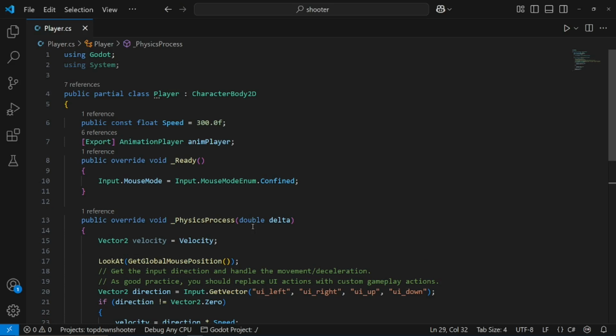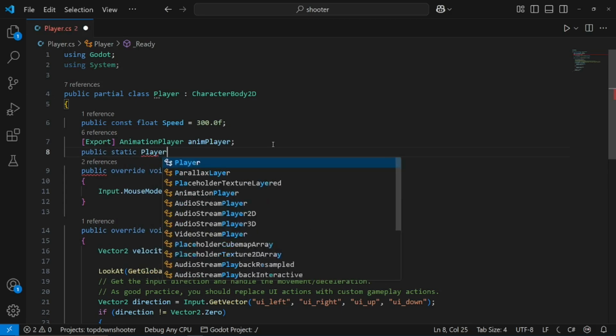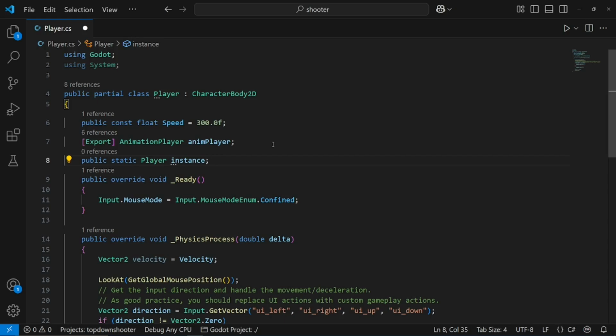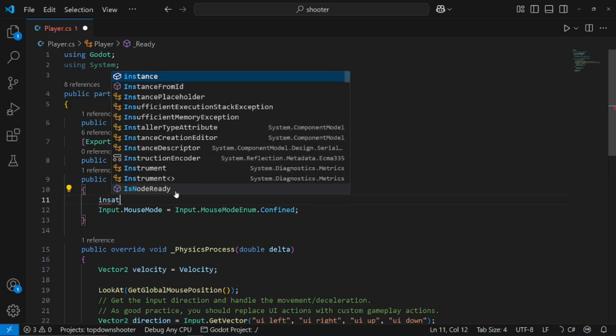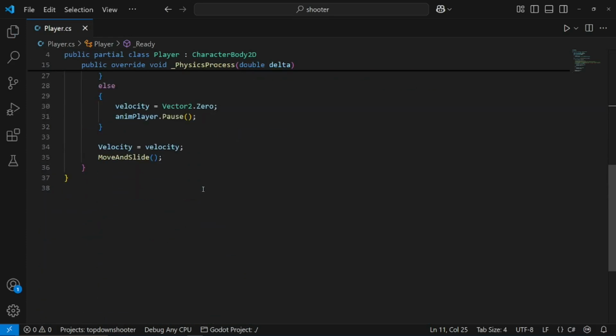Now I'm going to create a singleton. And a singleton is a way for other scripts to access this script. And there's only going to be one of this script. So you're going to be able to access everything, like, for example, our speed, and it's going to be able to modify it. Obviously, this comes with some risks, but we're going to create this script, this singleton. So public static Player instance. And you're going to see why we need the singleton later. Instance equals this. Perfect. So now we can move on to our bullet.